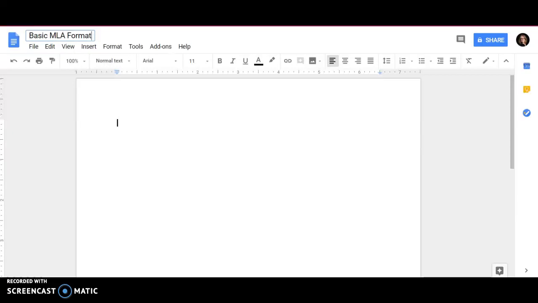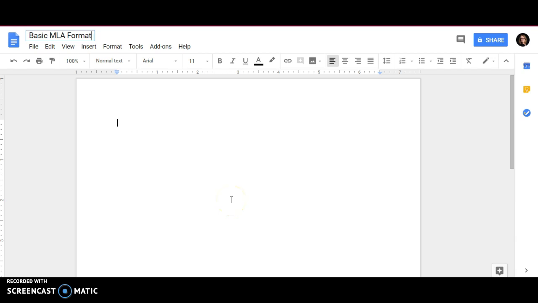Today I'm going to walk you through the process of setting up a Google document to be in basic MLA format. MLA stands for Modern Language Association. And this is an organization who has set some rules about how papers should be written. Makes it so much easier to understand and grade assignments if everything is written in the same format. So we all have adopted the MLA format. Most high schools, colleges, and workforces use the same process for all written documents.